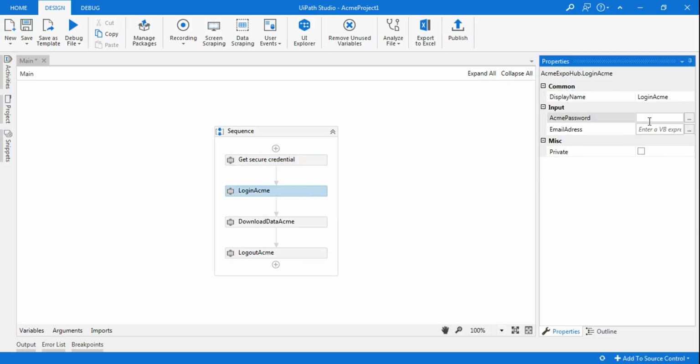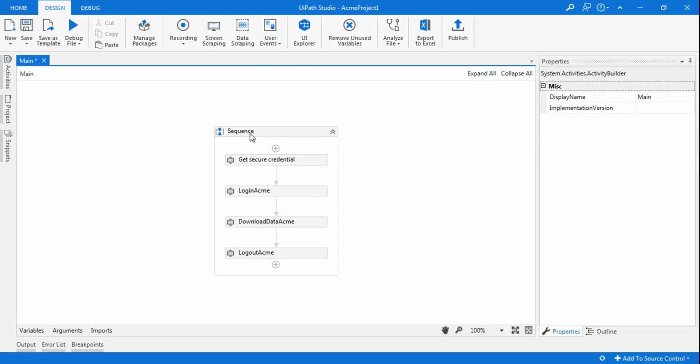Acme password contains in the password variable, the secure type, and the email address is there in the username variable. Just type, you can see the username. Okay, so everything has come. So now let's run it again. Save it and run it.